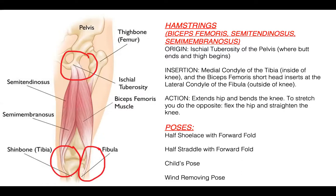What's also interesting is the action of the hamstring is basically to take the leg back and bend the knee. In this motion, my hamstrings are shortened, because when a muscle is in contraction, the two ends of it, right here and right here, are moving closer together. When you stretch them, they're moving farther apart. So we stretch the hamstring by doing the opposite: bringing the leg forward and unbending the knee.